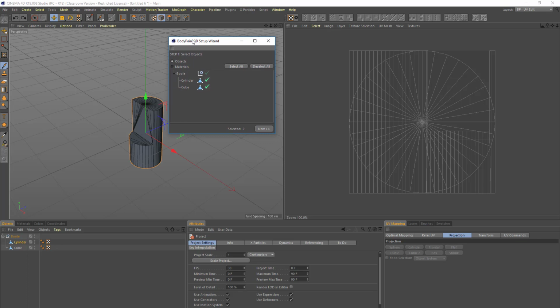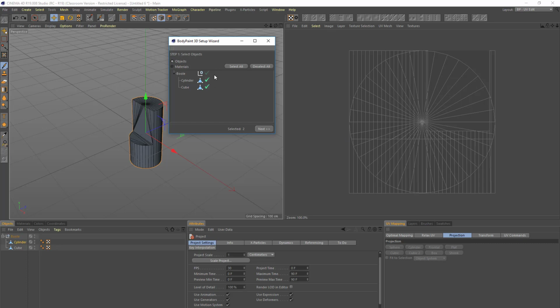If you've been working on your project for a while, you may see many items in here. For us, we only have two because we have those two pieces, the cylinder and the cube. I'm going to leave them both checked to show you how this works, but you can just do one or everything. And what it's going to do is lay out our pieces onto our texture.